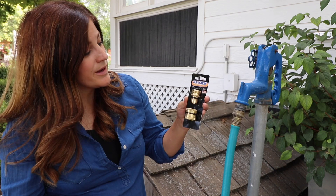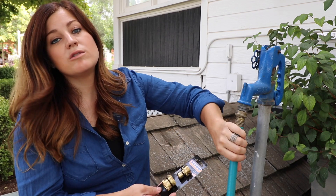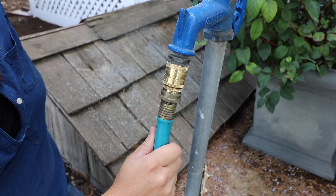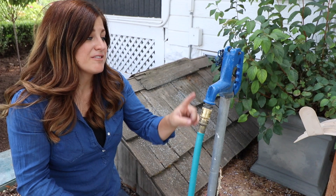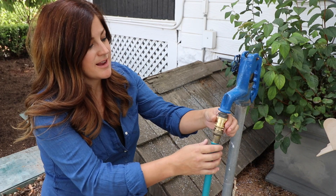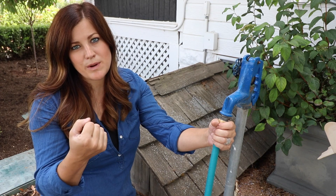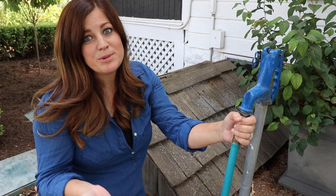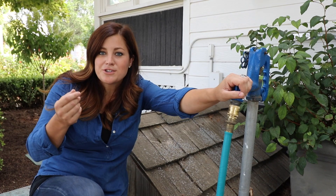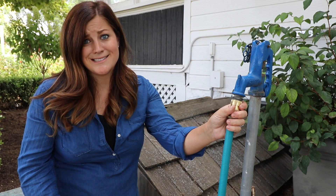This is Dram — a box inside of a box. This is called a brass quick change set, or quick connect. Basically this goes in between the faucet and the hose, making it super easy to hook up different things really quickly. It doesn't necessarily have to be at the faucet — you could have it at the end of a hose so you can quickly connect different hose attachments like sprinklers or water wands, super quickly, without having to deal with threads which can be hard to tighten. We actually just got a fertilizer injector system — we'll be doing a video about that soon — and we were really hoping to get some of these quick connects because I want one at every single hose, so I can quickly connect the fertilizer injector's hose to the water source and move on to the next hose when I'm done. Thank you, Dram, so much for sending over a bunch of these.